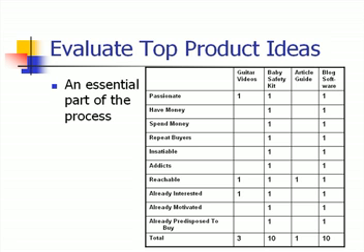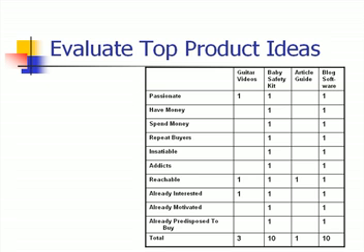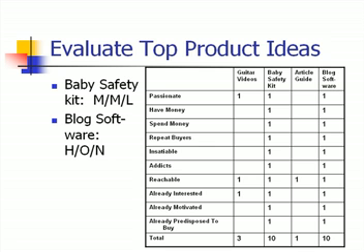This example shows how I would have scored the 4 ideas shown in the previous section. Review the last section to see which idea was number 1 through number 4. Now compare them with the evaluation matrix above. You'll see that I've identified baby safety kit and blog software as perfect 10s. Now, based on the previous section ranking the baby safety kit as medium, me and limited versus blog software being ranked as hard, others, and none, I'd choose to move forward with the baby safety kit.